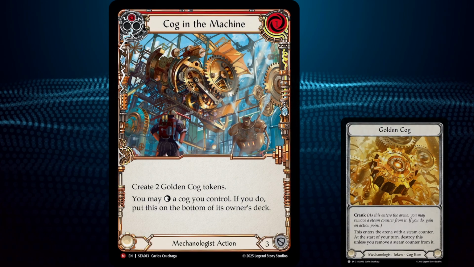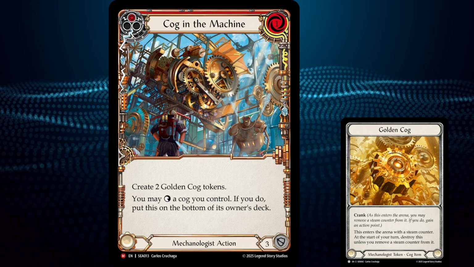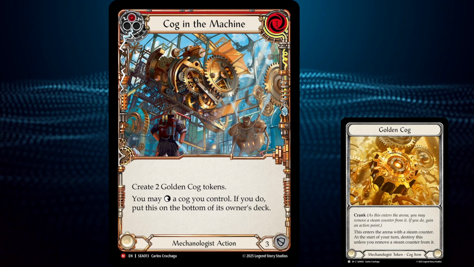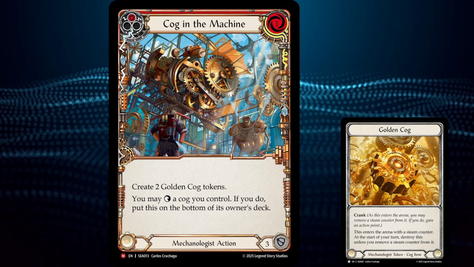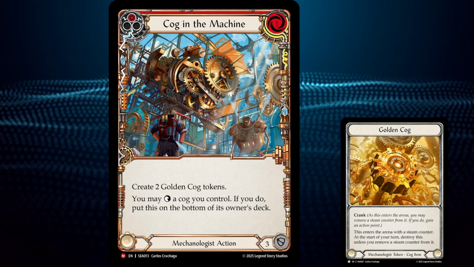And the good replacement for High Octane is Cog in the Machine. Cog in the Machine is a 1-cost red Mechanologist action that blocks for 3 with the effect of creating 2 golden Cog tokens, and you may tap a Cog you control. If you do, put this at the bottom of your deck. Golden Cogs are just token Mechanologist items with Crank and the standard Mechanologist item disruption effect.